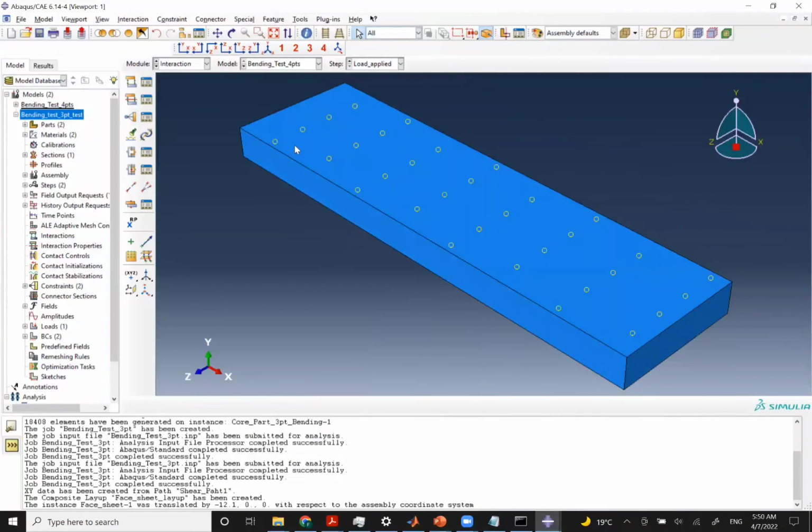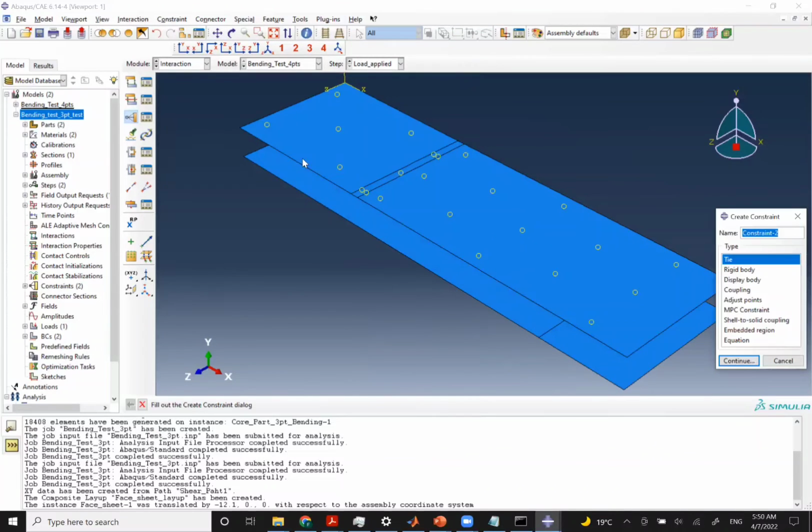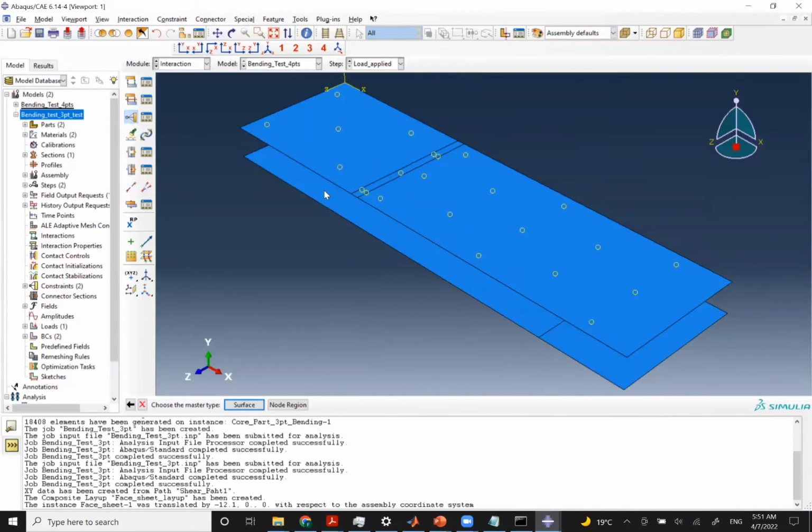We're not changing anything here, and then we will do it for the bottom surface tie. So select this surface for the master, this one and this one, done.